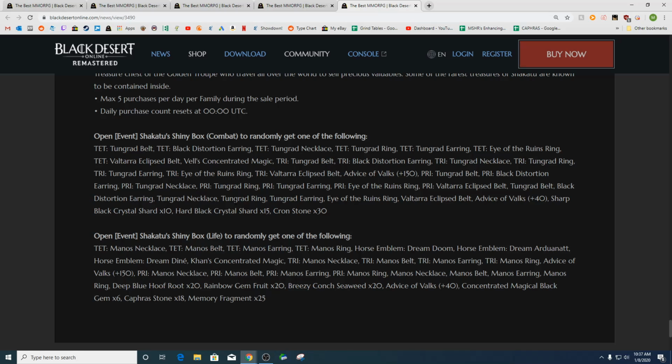So just keep in mind, this thing costs 100 mil, and every single non-pry item that you have here, other than Distortion Earring, is going to be worth less than that 100 mil that you're spending, and obviously it's going to be heavily weighted that you're going to be getting sharps, hards, or 30 Kron Stones. So just be careful of that. I wouldn't recommend dumping all your money into some RNG boxes. It's definitely a silver filter to try and weed that kind of thing out.